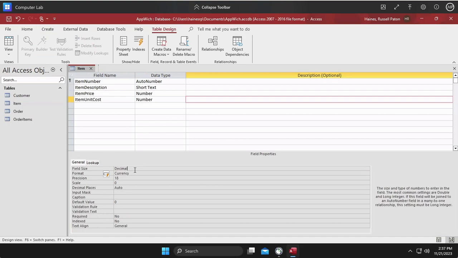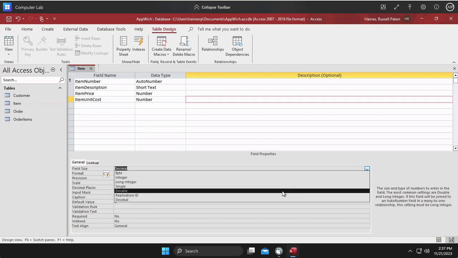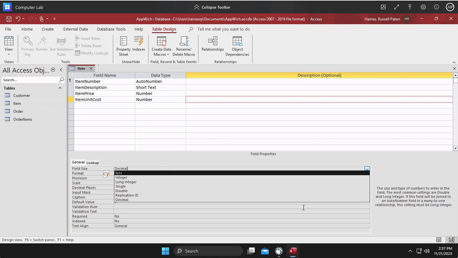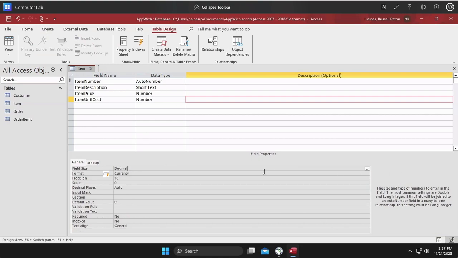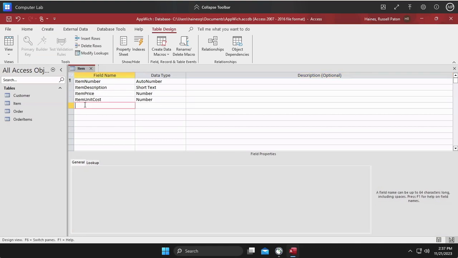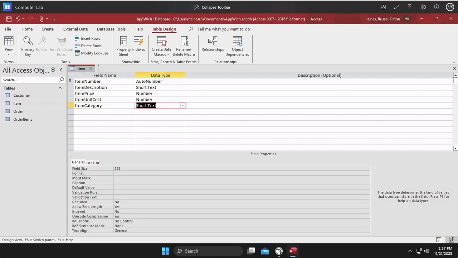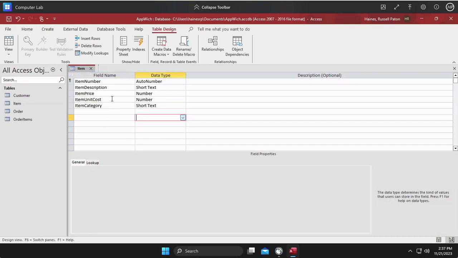That looks great to me. Decimal currency. It's funny, back in my day, there was a currency data type. I'll just leave it at that though. There's probably a better way to do that. That's what I get for not keeping up with this stuff. Item category is our last one. I'm going to leave that one as short text.